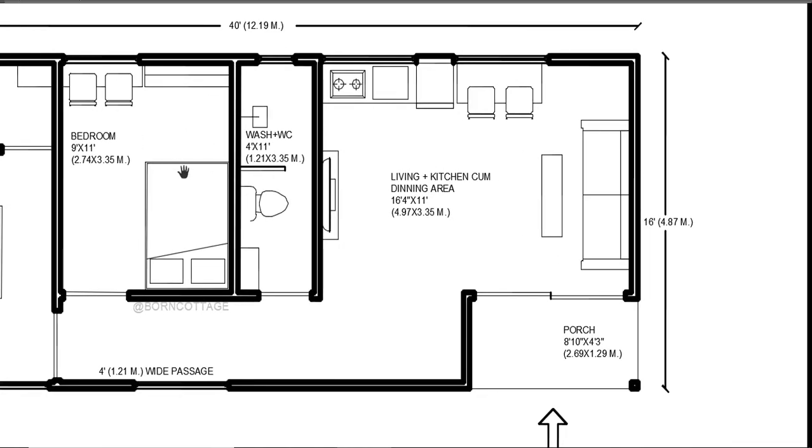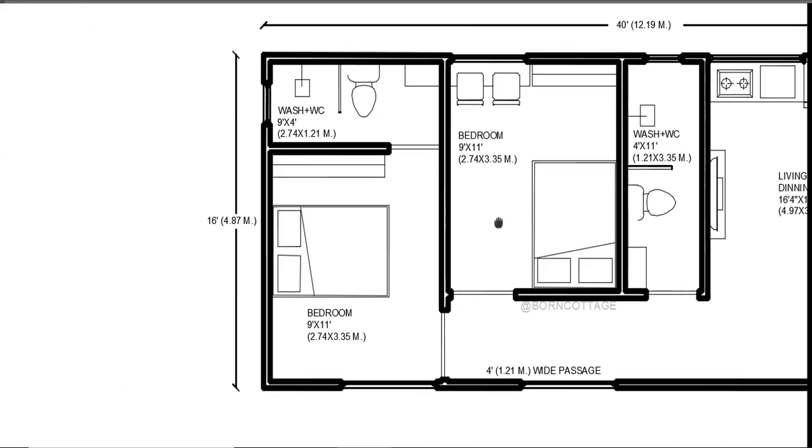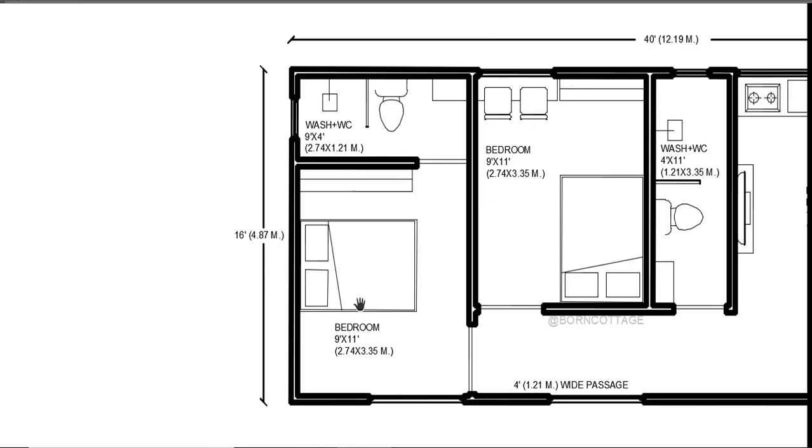You can see here the bed arrangement, wardrobe arrangement and also a study table with 2 chairs and a large size window for ventilation and light purpose of this room. And if we go on the left side, so we have bedroom number 2 here. You can see here the bed arrangement and also wardrobe arrangement, and we have an attached washroom plus water closet with this room. You can see here the wash basin, water closet and the shower area, and we have a ventilator for ventilation of this washroom.